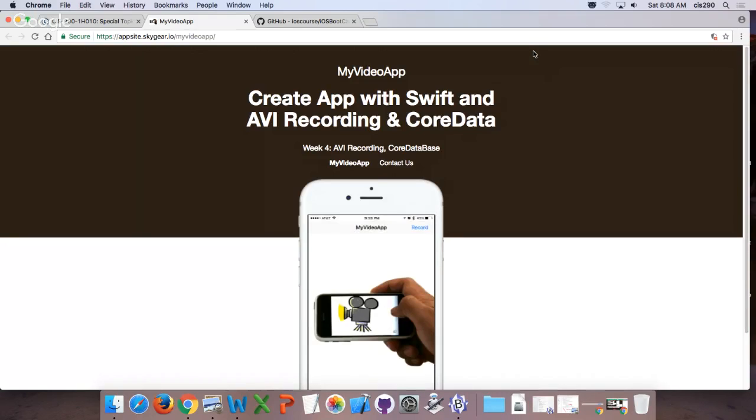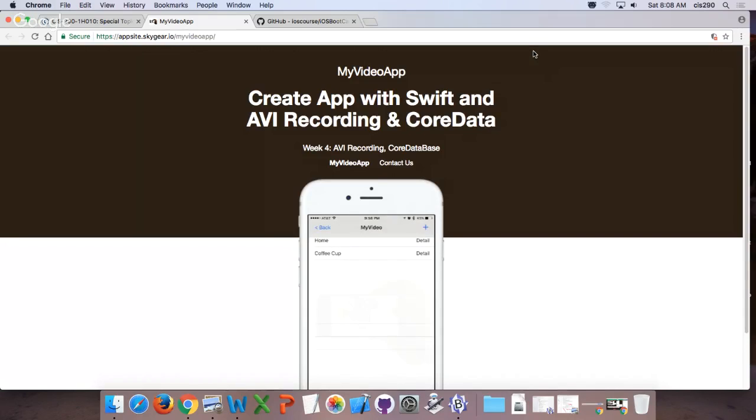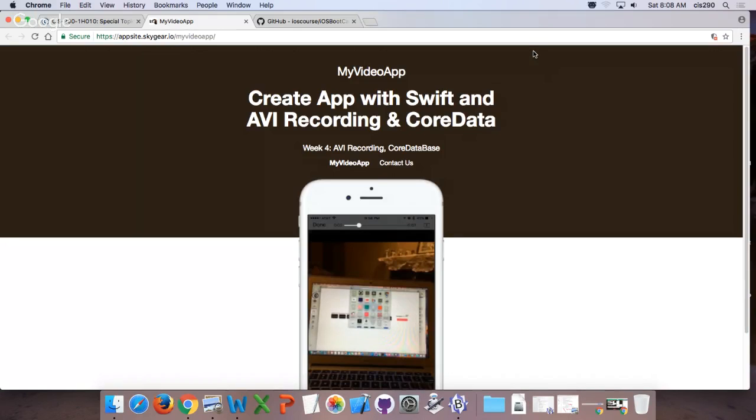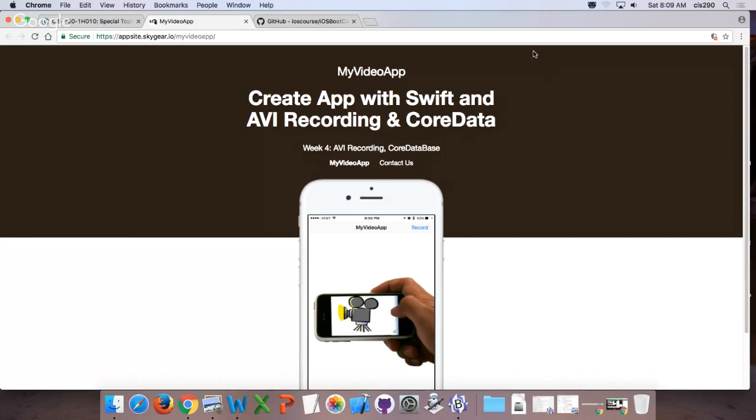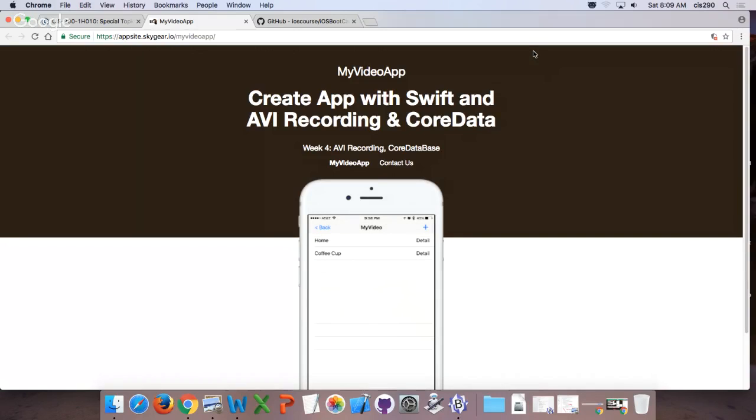Because what's going to happen is if you don't do that on core data, it'll crash because it's going to use the existing core database creation that you created the first time. And so you have to wipe it out basically. So I'll show you how to do that. It's a pretty simple procedure, but if you don't do that, it will crash.